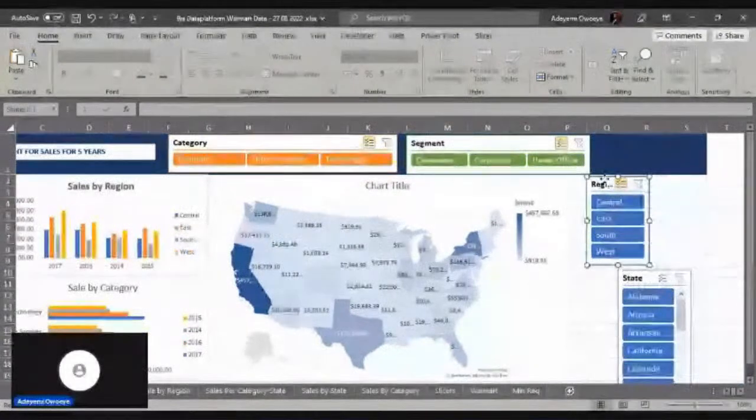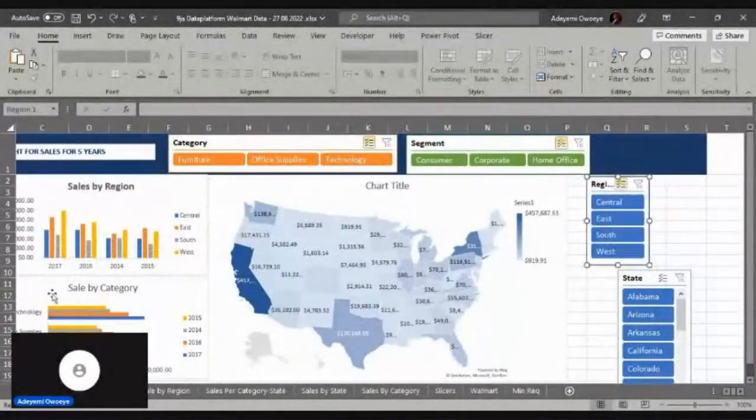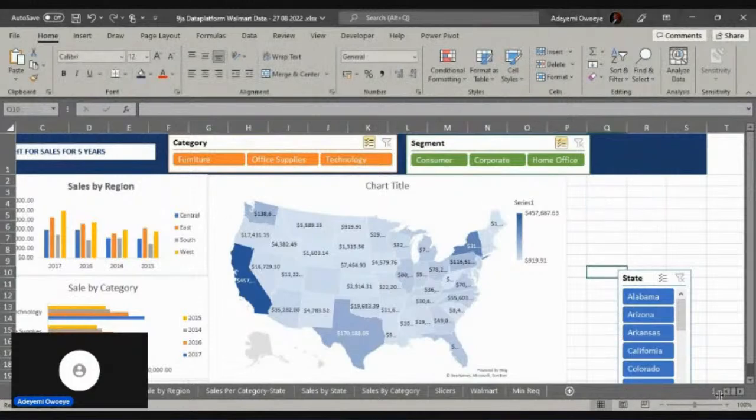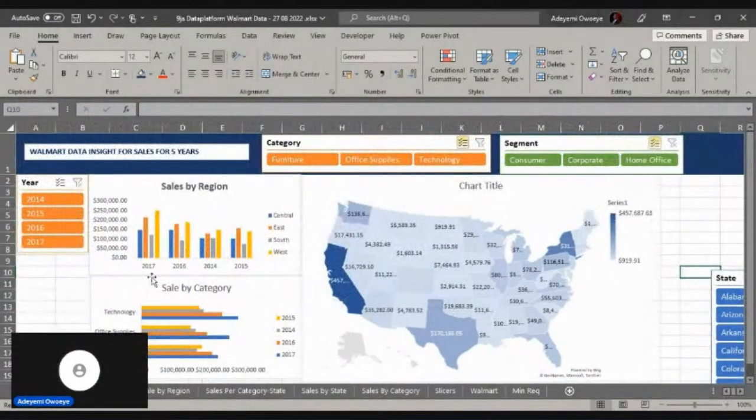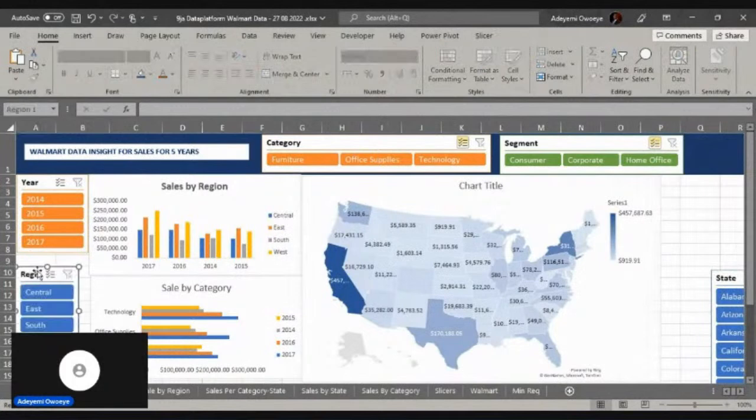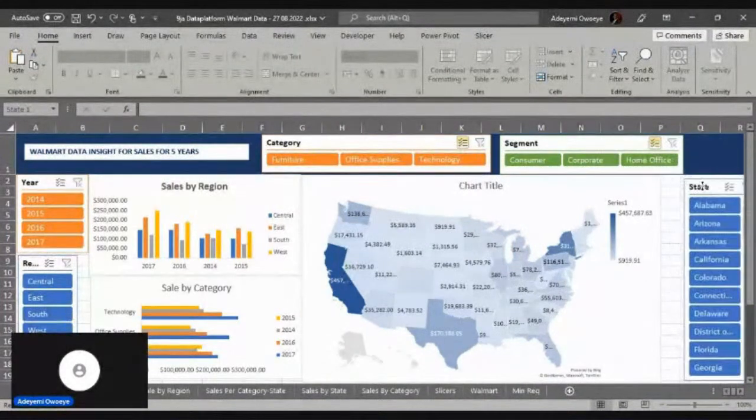Then I'll move the region to this place. Here is my region, and I'm putting my states here.